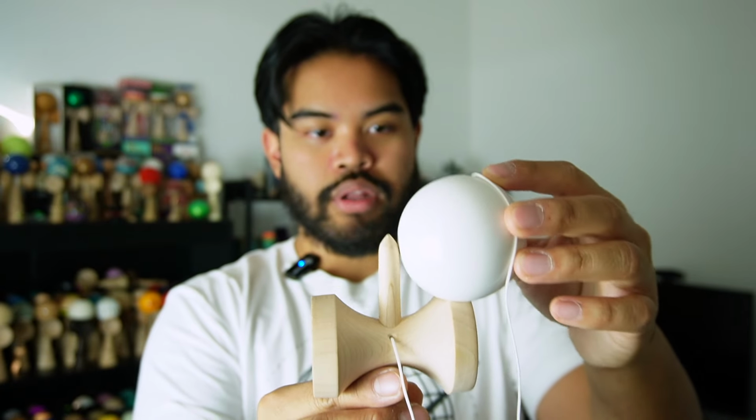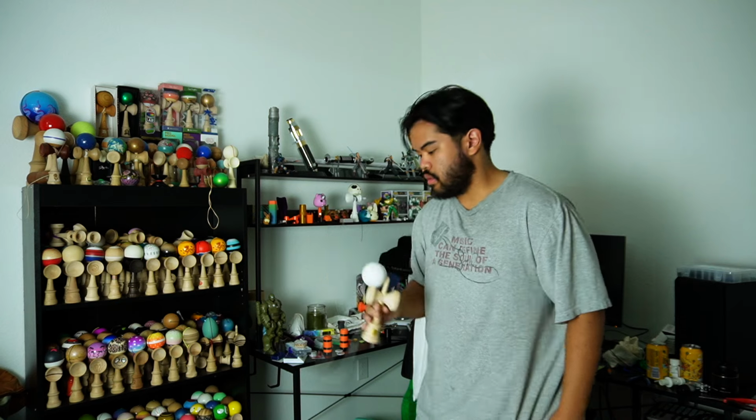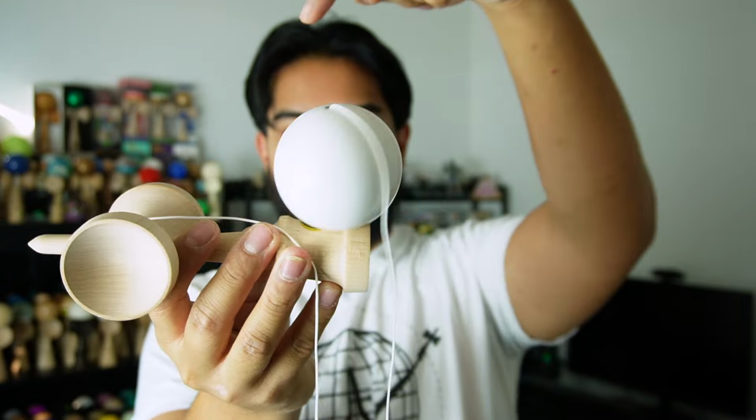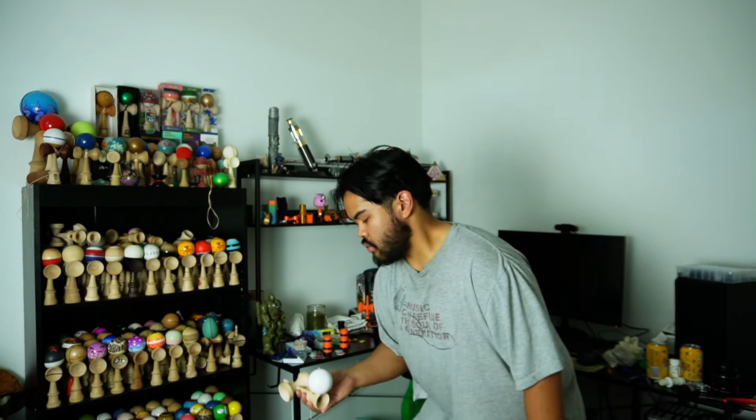In terms of the stalls on this thing, very, very solid. I think part of that is the walnut on the maple, but very nice points right there. As you can see, you'll see me rip a couple of stall tricks really quick. This handle stall is a little interesting. It does lean that way more than it should, so that's something to watch out for. You'll probably want to land it somewhere there.